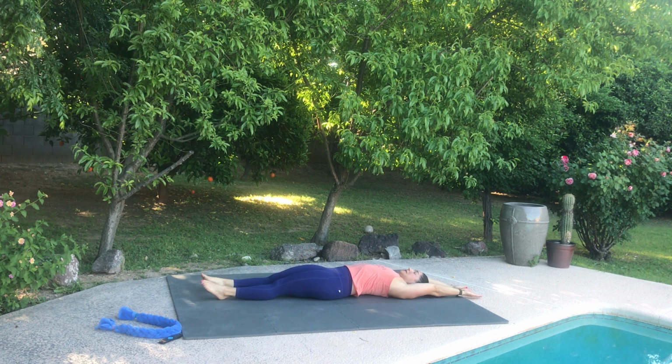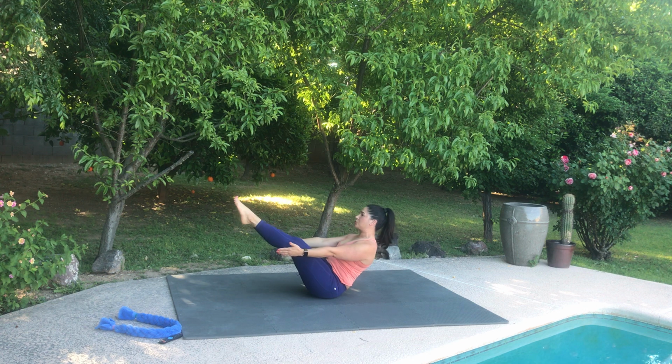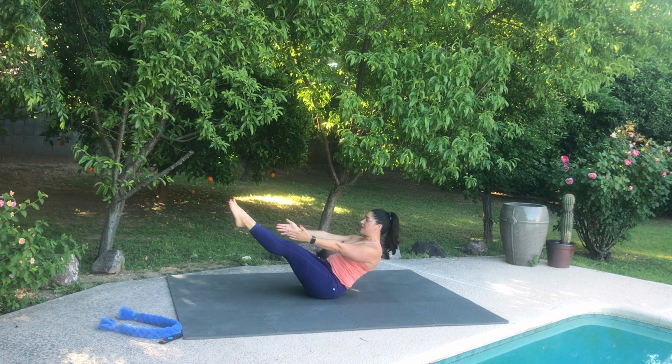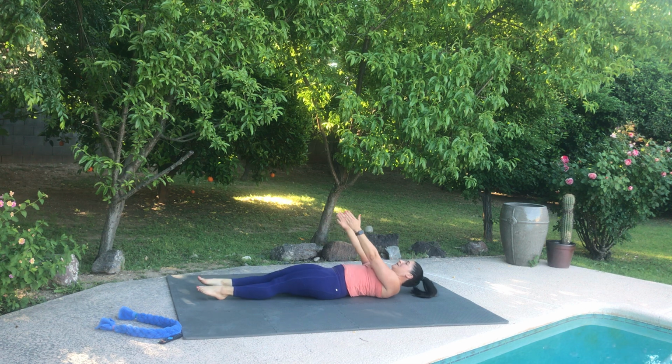So we're going into a teaser here. The movement starts with the arms. I'm gonna circle my arms around, and right about here as my arms are in line with my shoulders, I'm gonna start to draw my chin towards my chest. And as I start to lift my upper body, my legs float up, I'm looking down towards my toes. And then we're gonna exhale and lift. Find that balance point. Inhale. As we exhale, I'm reaching out through my fingertips, reaching out through my toes as I slowly roll back. Let my legs rest. Arms come overhead.